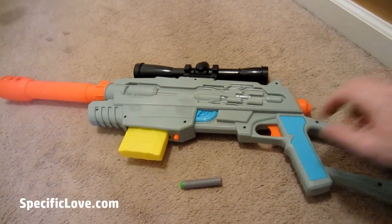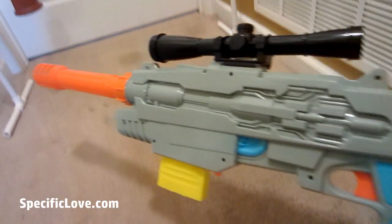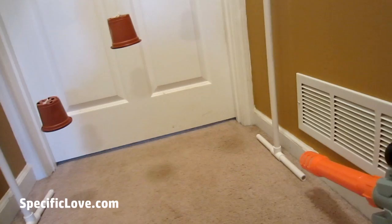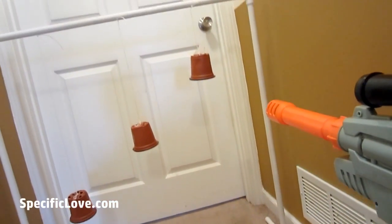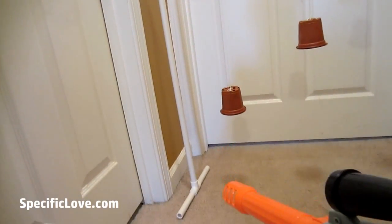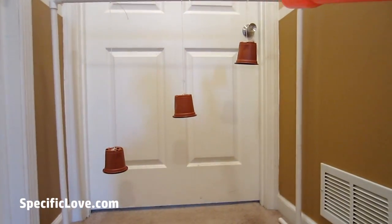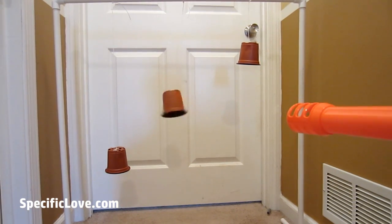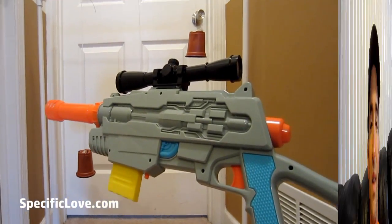If you have kids and they have any kind of a Nerf gun or something along those lines, well, they're always chasing something and wanting to shoot something. So instead of shooting the cat or the dog, I created this nice little stand. It has a T at the bottom with the legs, has one pipe going up to an elbow, and across, and back down the same on the other side. You got some strings, and they're just holding some cups. So now, instead of shooting one of the animals, your kids can shoot these cups and have fun playing. It's a great way for them to use their guns.